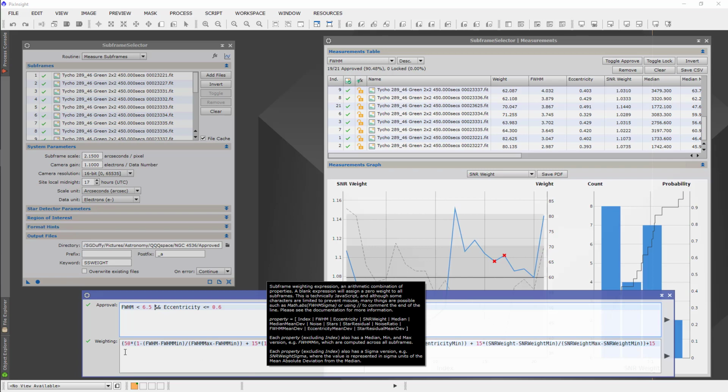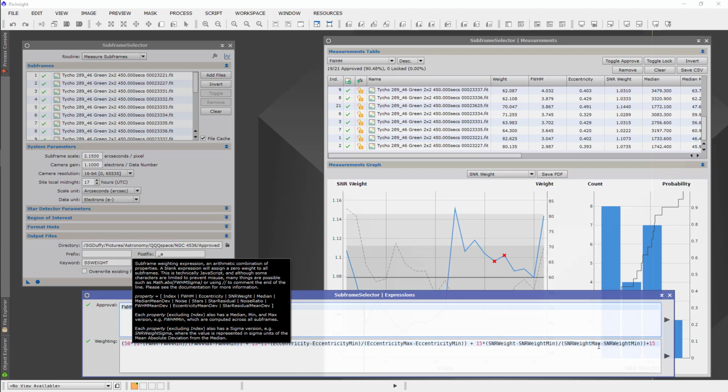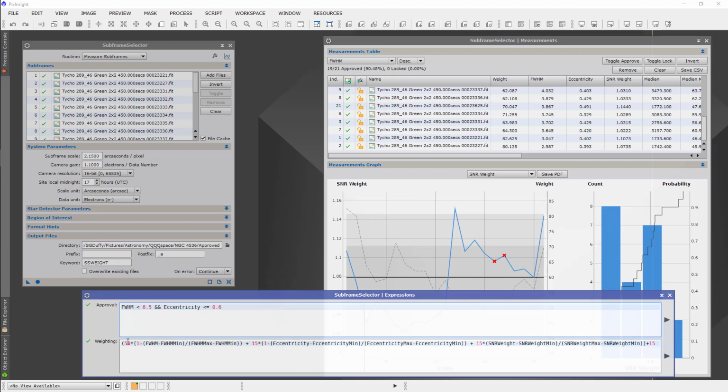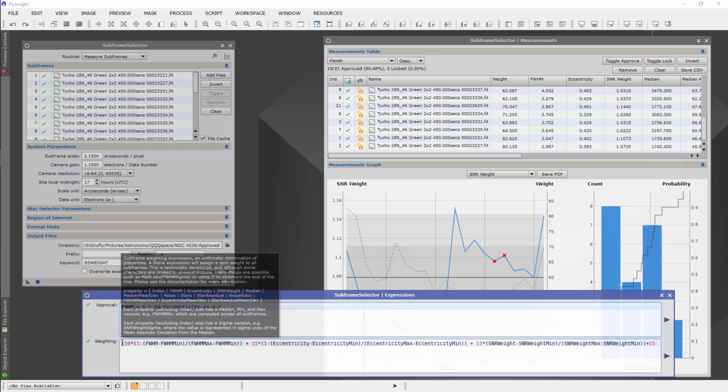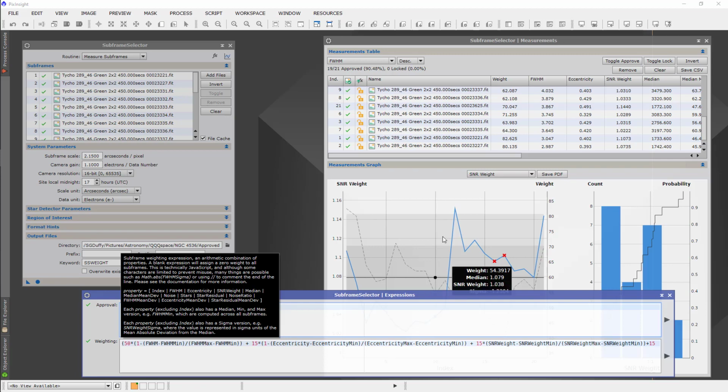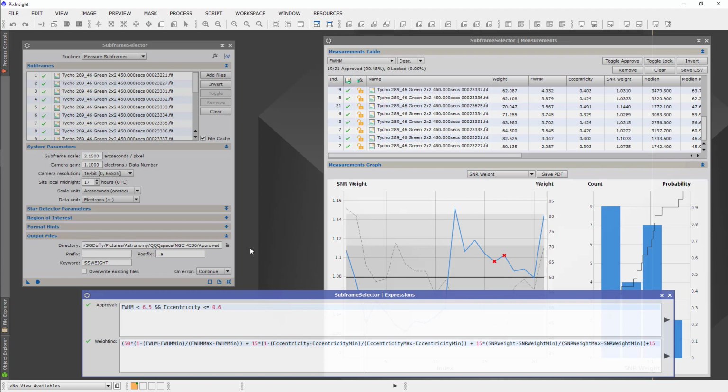Now you might wonder how I can get away with changing that number so radically. Doesn't this all need to add up to 1 or something like that, or be an even percentage? And the answer is no, it does not. PixInsight does not care what you do. When it applies this formula, it normalizes the resultant value to 1 automatically. So you can use whatever numbers you want in here to influence the result. So let's finish the green ones by outputting them, and then I will go back and finish the rest of it and return to you.